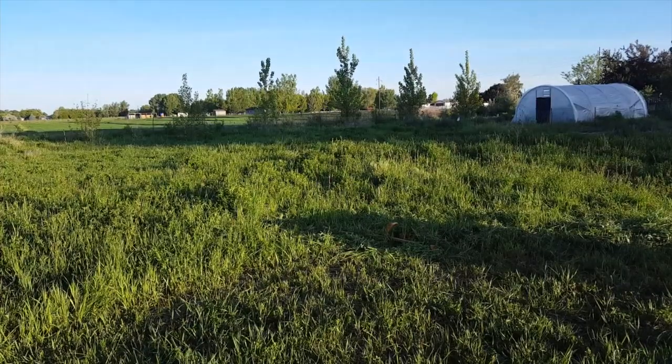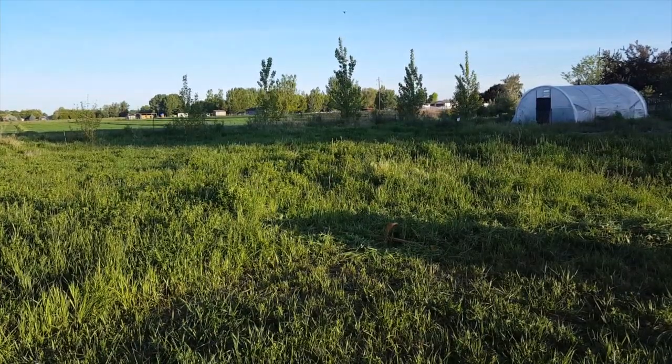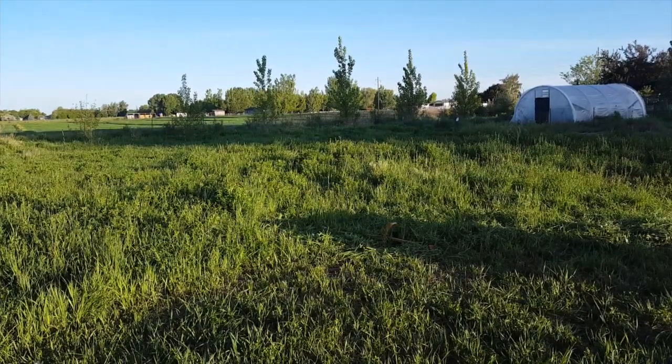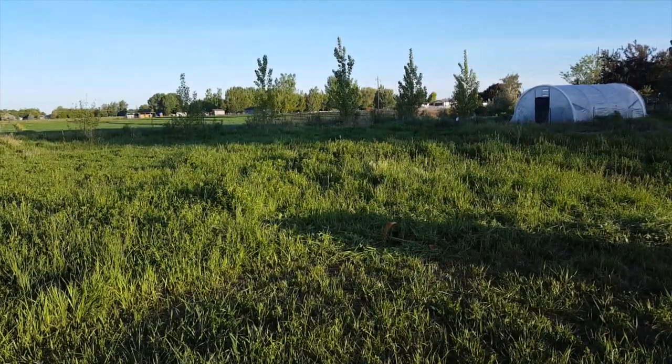If in doubt, don't risk your scythe. Take small swings when you're around lots of rocks or around other hard objects. You don't want to break it. You don't want to snag it. You don't want to tear the blade. It is a soft blade.